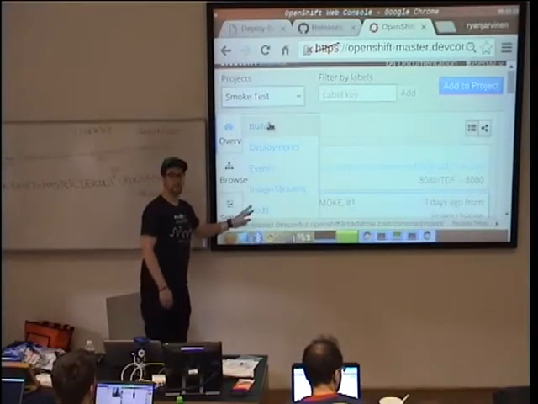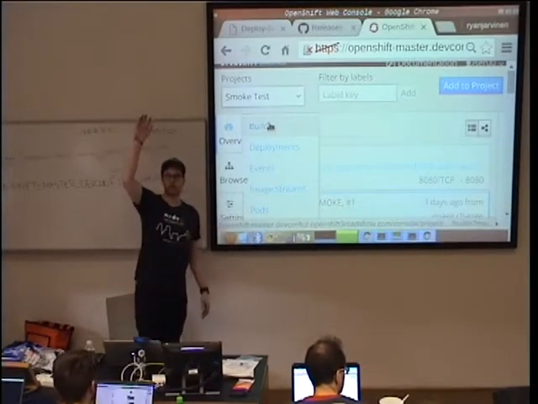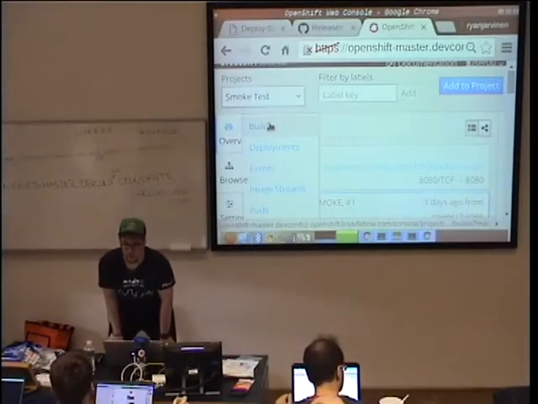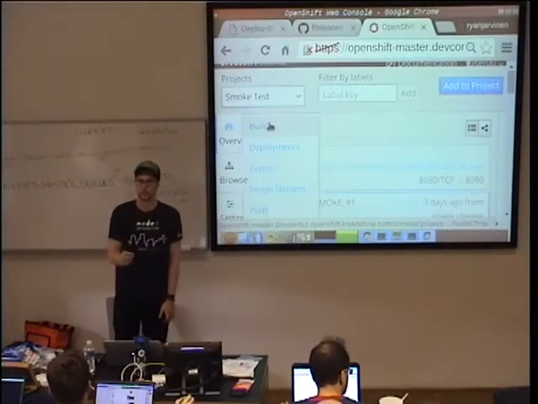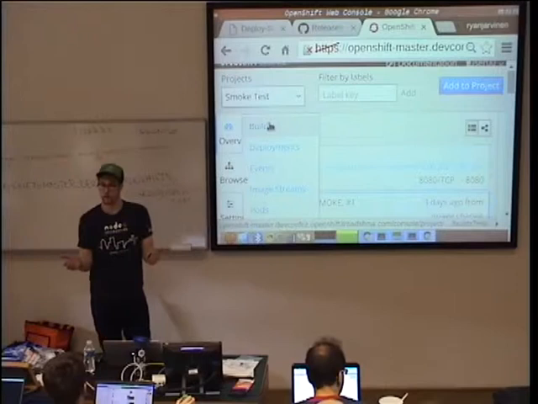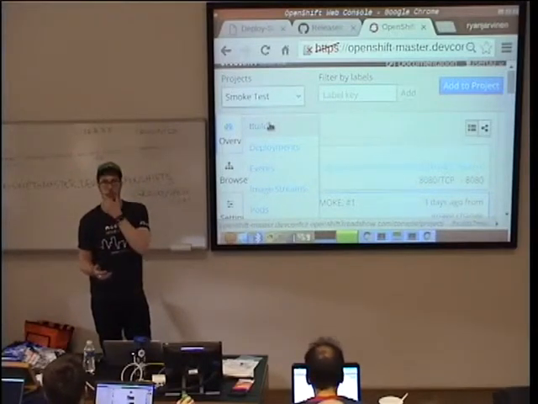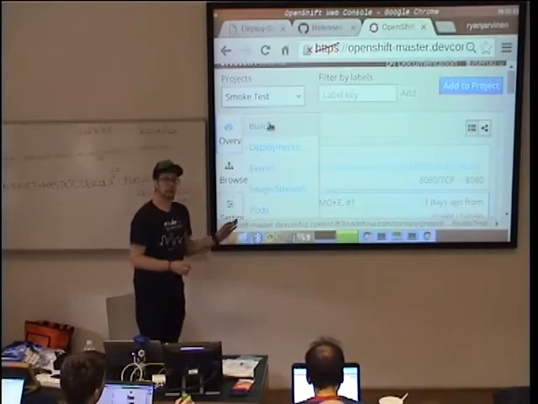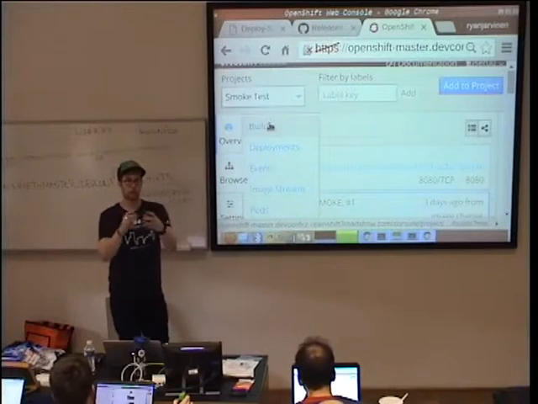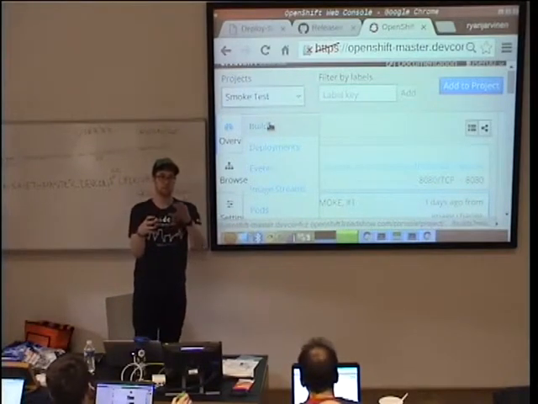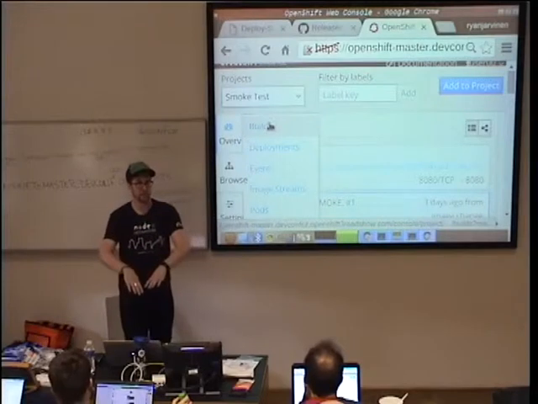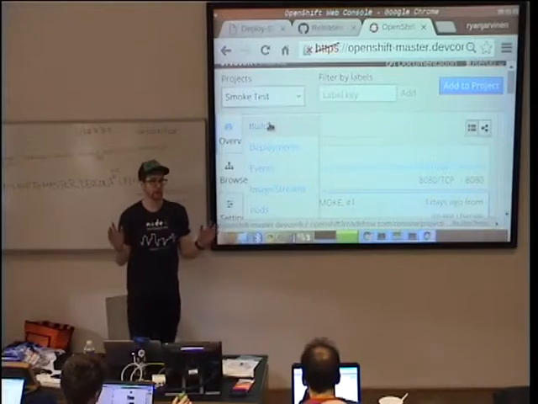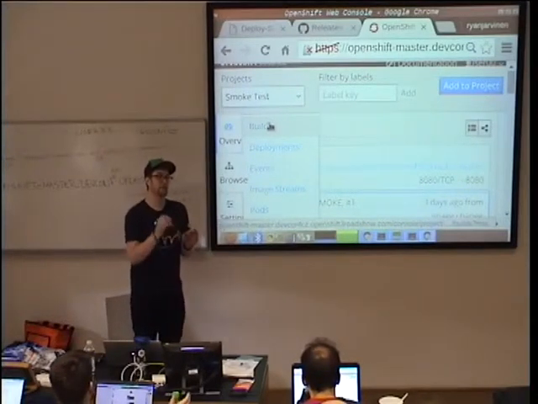So a pod is something from Kubernetes. Anyone know what a pod is? You? Yeah? A set of containers. Uh-huh. Anything specific about this set, where they run or how they're managed? Yeah, physically co-located on the same machine. And if one of the two or three in this pod group fails, they all fail together, all right? And when they scale, they all scale together, all right? This is kind of your minimum increment of scale.